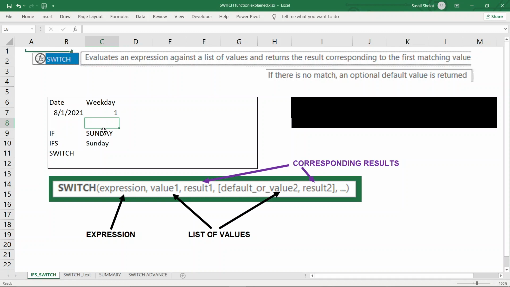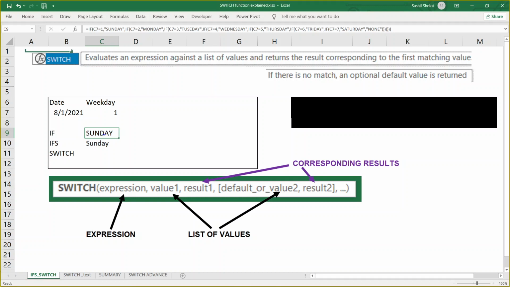If I go to this cell C9 and show you the function seen here on the screen, it will be very evident that this is how the if function works.